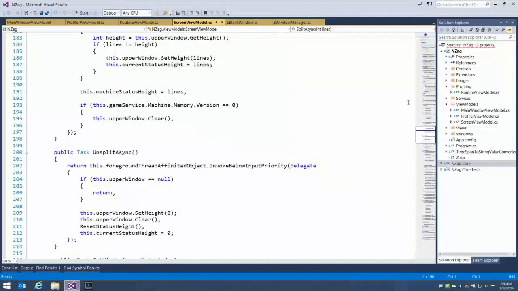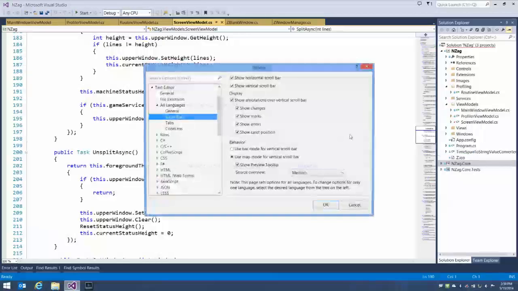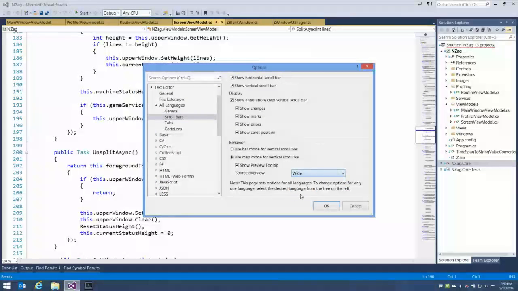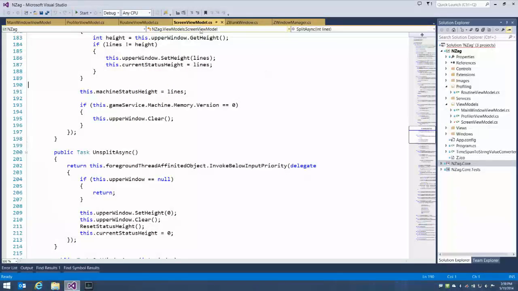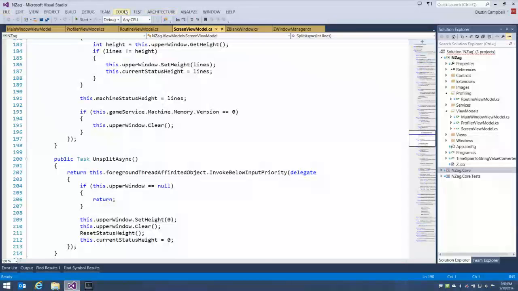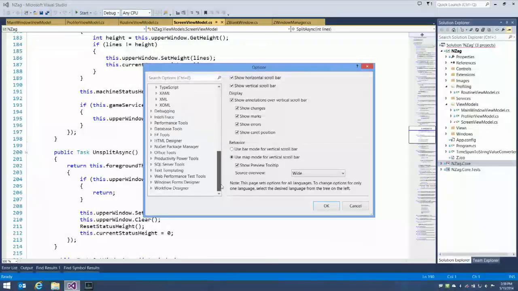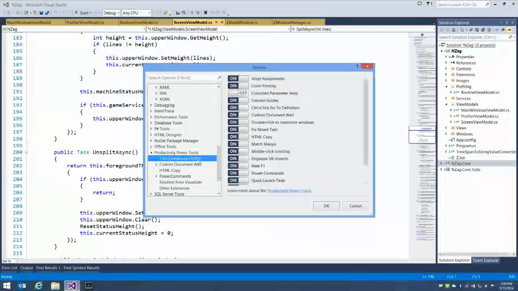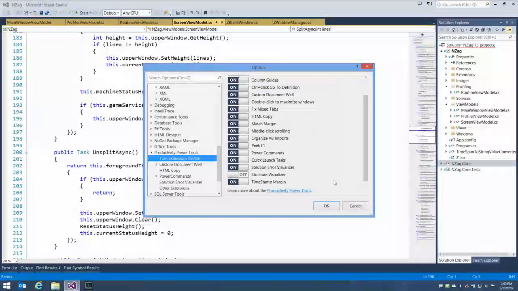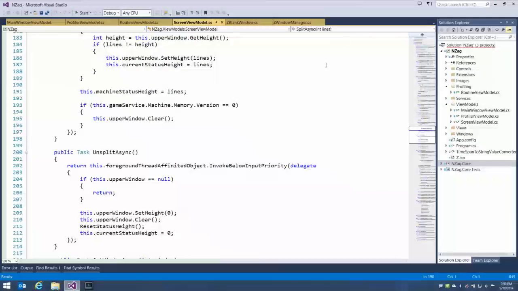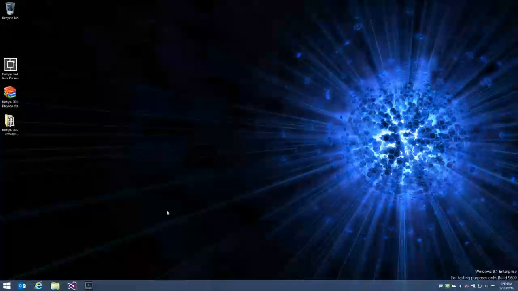One of the things I think is really great about the enhanced scroll bar also is if I want to make this bigger, I can start getting some other things. And I can turn on features like, I have this one off right now. There's a feature that will draw lines between your braces. We call it the structural visualizer. This is going to make me restart again, but I'm going to restart to enable that.